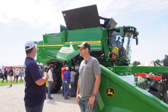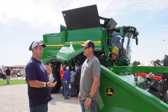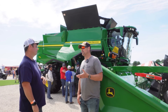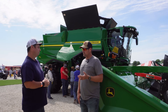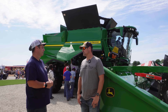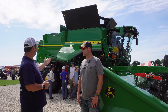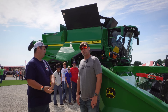So, quick question. You guys just got a new S780, what, two, three years ago? So that one wasn't new, that was used, but we've had 780s now for four or five years, and now we got into the new model, the S7800, like this one here. I haven't had a chance to harvest with it yet, so I'm excited to see what's new. What made you decide to go to the S7800 versus the S780 that you had?